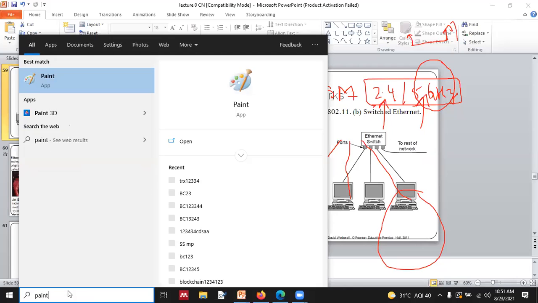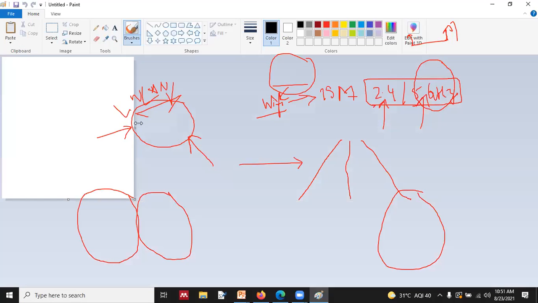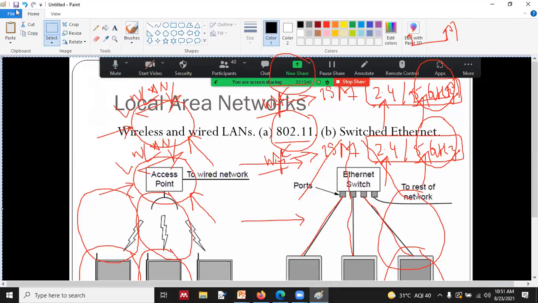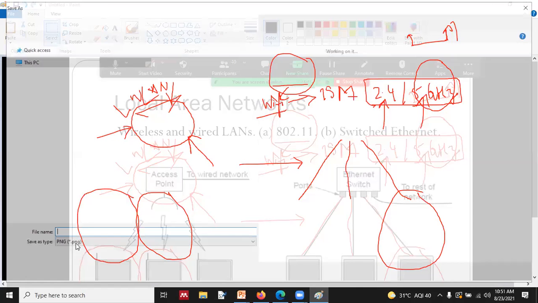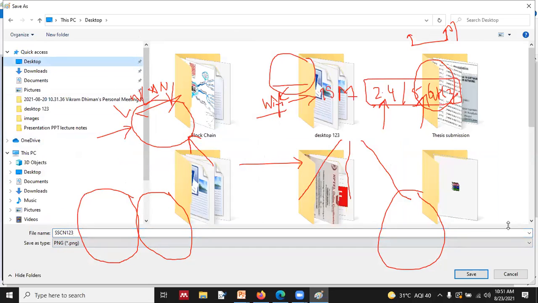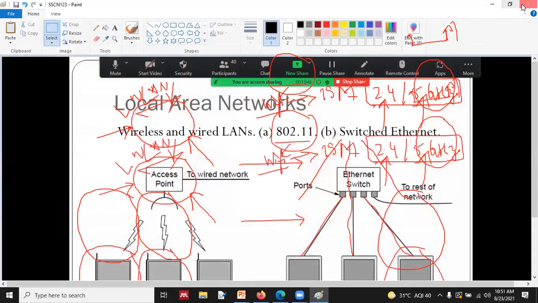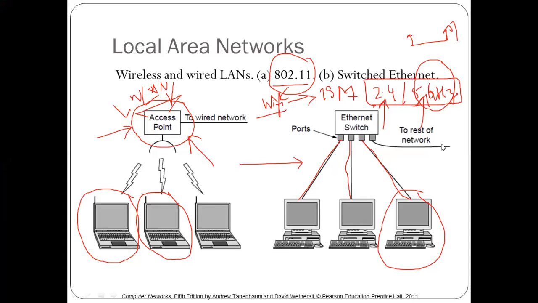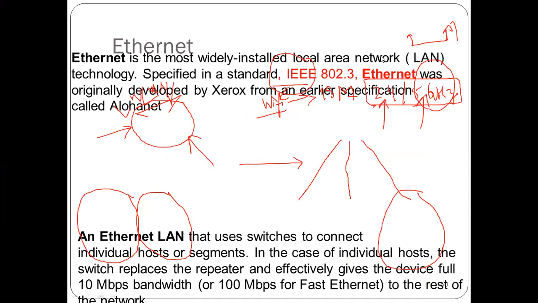Just hold on, I have to take a screenshot. And meanwhile, if you have any doubt, you can ask me. No doubt? Okay. You can message me even. I can read your message. If you cannot turn on your mic, you can write it down. Okay, moving next.